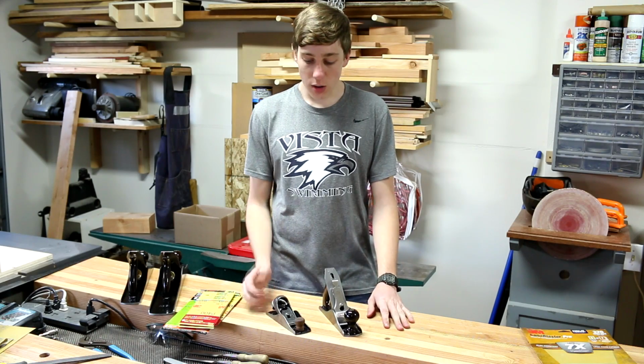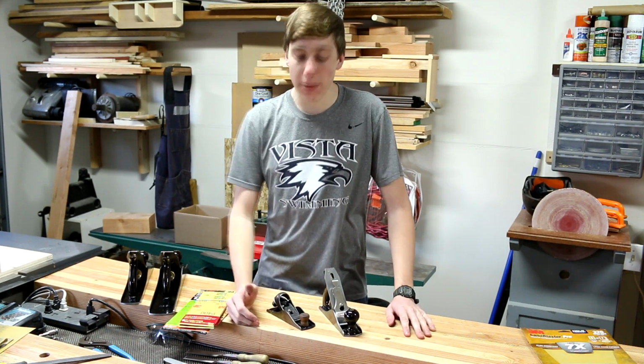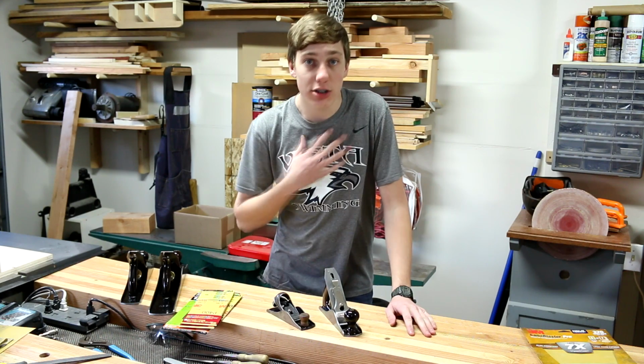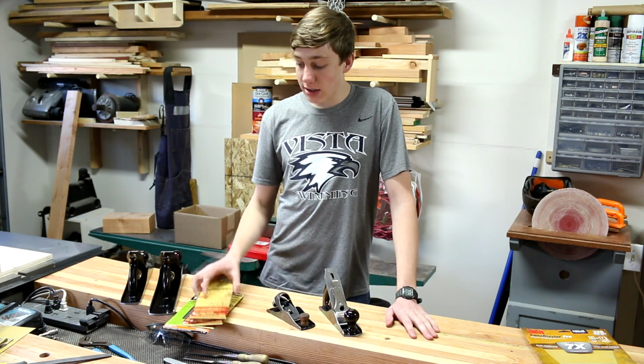So that is how I sharpen and set up my plane blades. Like I said, everybody has an opinion on how you should sharpen a blade, and this is just the way that I do it. There were many of you that asked how I sharpen my blades, and this is how I do it, and that's really it.